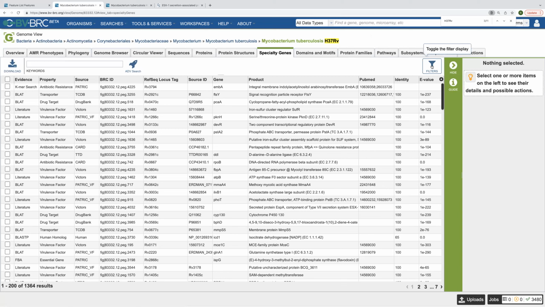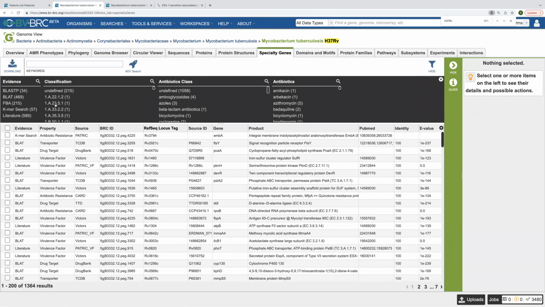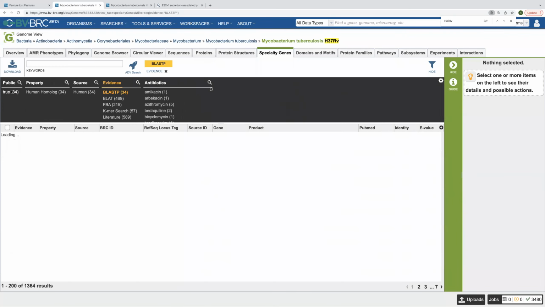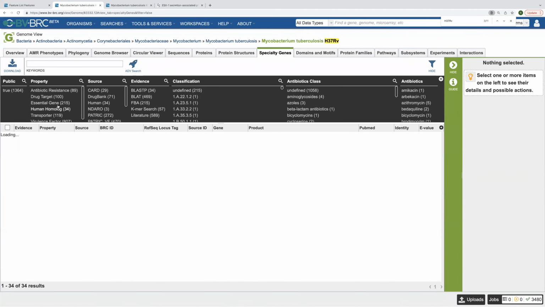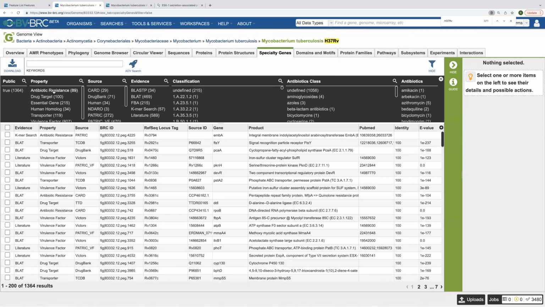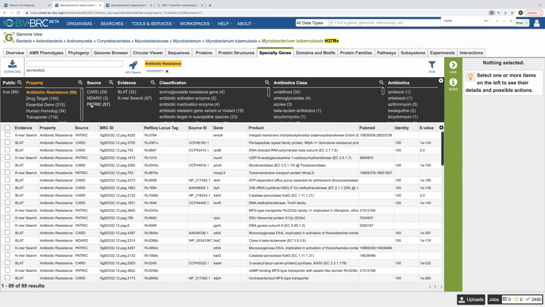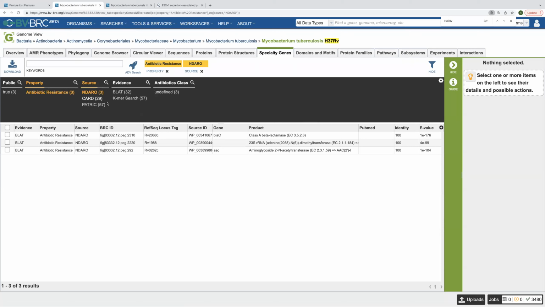So I could open up the filter here, and I could say, I want to see BLAST-P evidence for this, and I've got it set for human homolog. I've got to go back and unset that. I want it for antibiotic resistance, and let's say I wanted to look at NARDO information from the National Database of Antimicrobial Resistance that they have here.